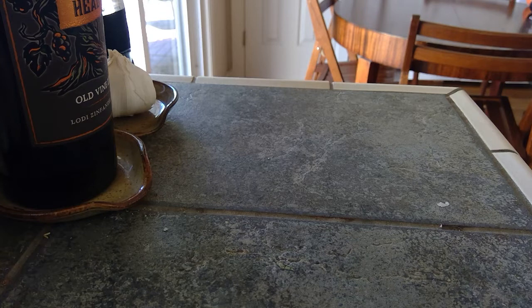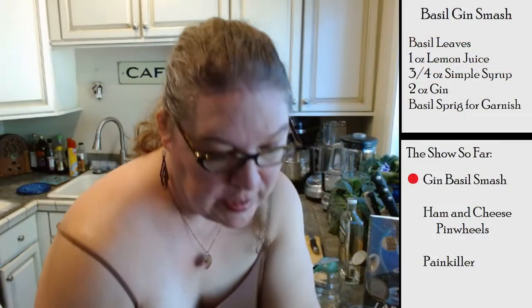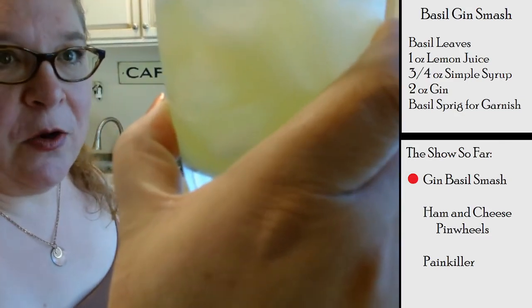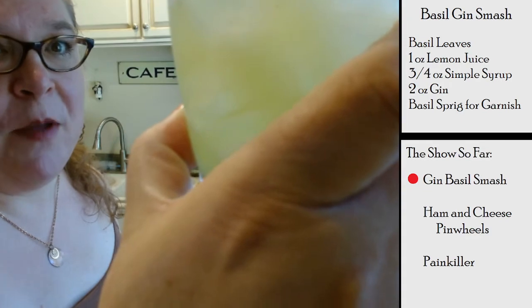All right. That is a still image from earlier. Why is it not... I have had so many problems with this back camera. There, I swear, there's a drink there right now. All right. Well, you know what? We're going to go back to that camera, and I will just hold it up, and you can see it. You see the nice green color there. Just a very pale green.